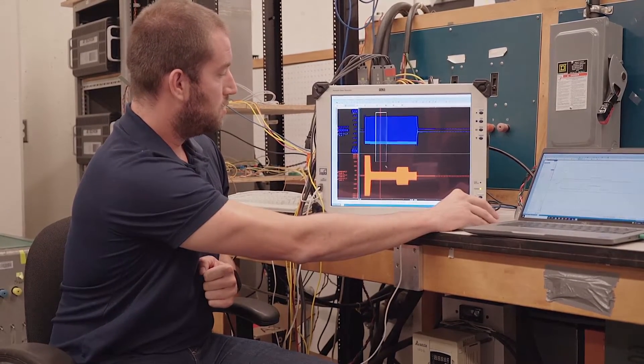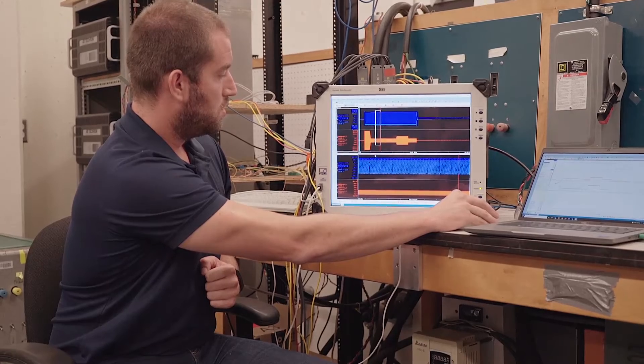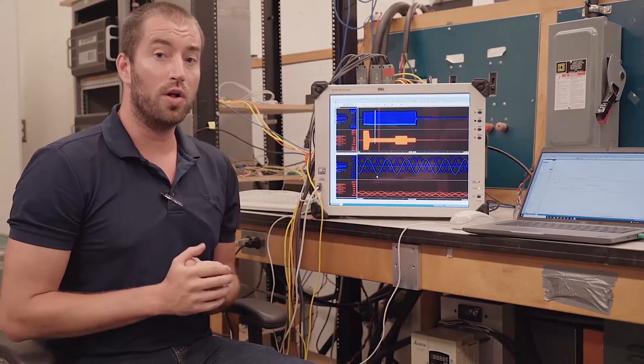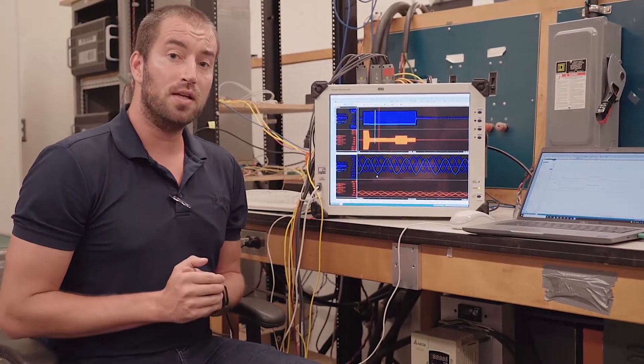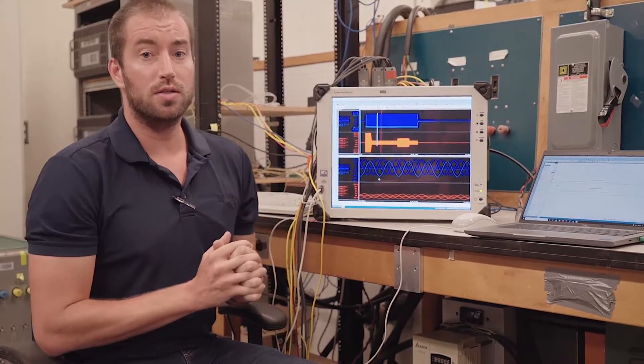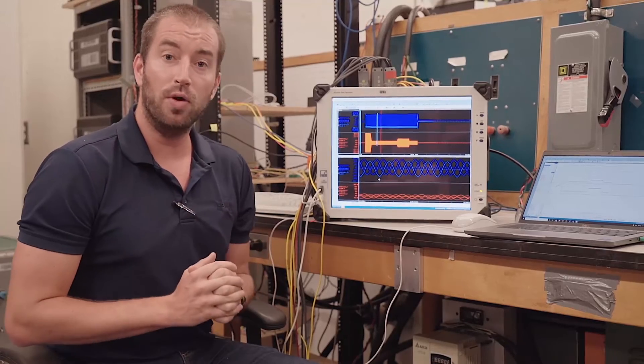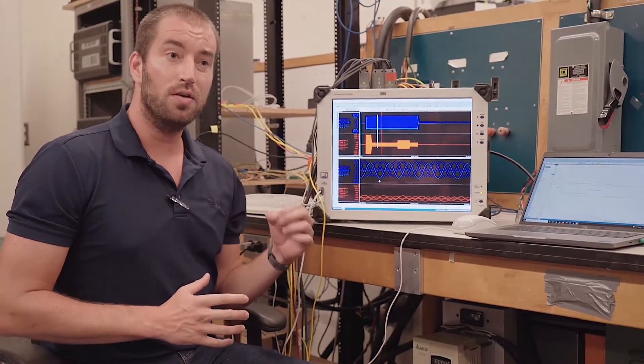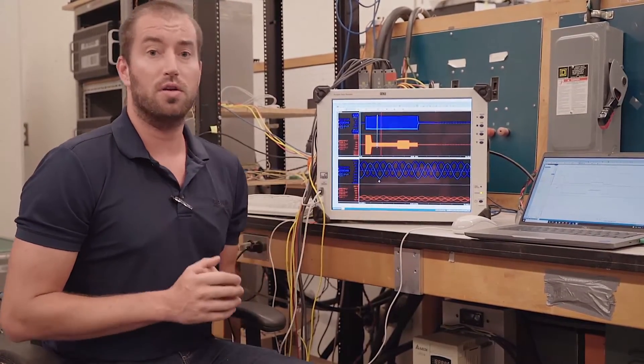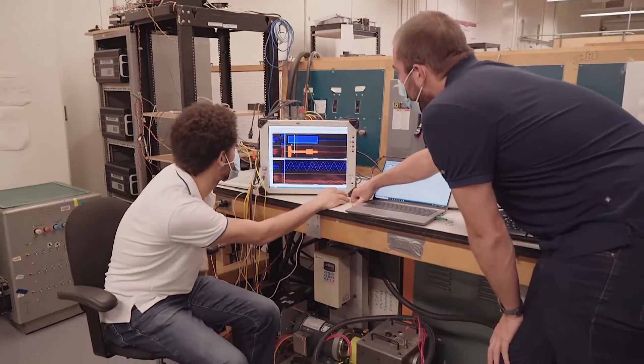Now once you have a data set from both your power hardware in the loop, as well as your dynamometer, you can compare those. You can identify where infidelities in your model are. You can identify hard to test points, and you can accelerate your development without taking expensive dynamometer test time. It's a really powerful solution to get very accurate measurements, very precise knowledge of how your system operates, so you can validate your components in the lab and then optimize them on the dynamometer.